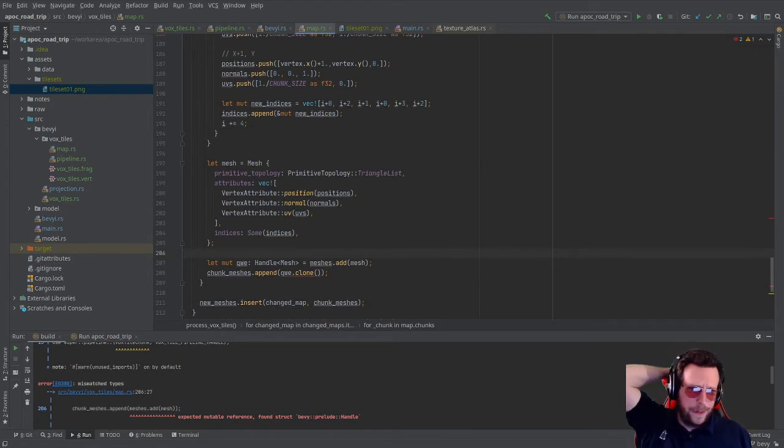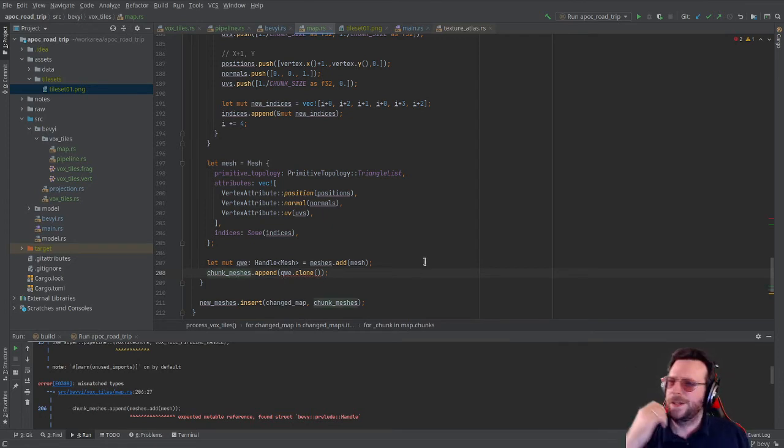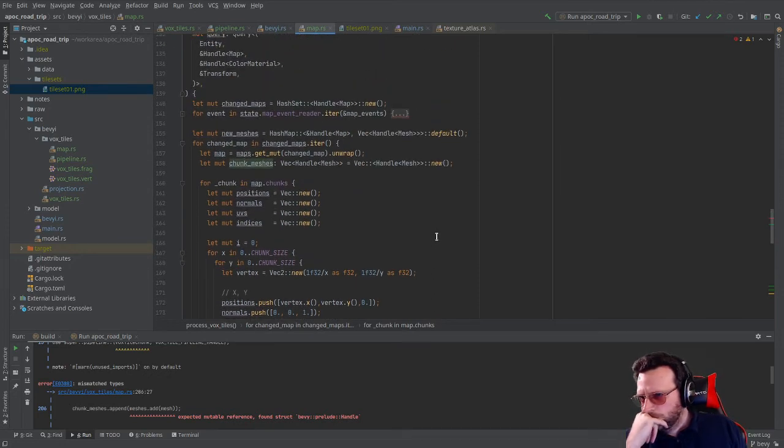All right, where am I in this loop? All right, let's go back to the load and figure out, like, all right, buddy, what is going on here? I know that you added stuff to a thing too, and I'm a little like, why doesn't that work? Push layer, push stuff, right? Have meshes, yes, right after the meshes, and we're supposed to be able to put meshes dot. Then what? This is mesh. Confused. Our chunk meshes, which is a vector of handle meshes.